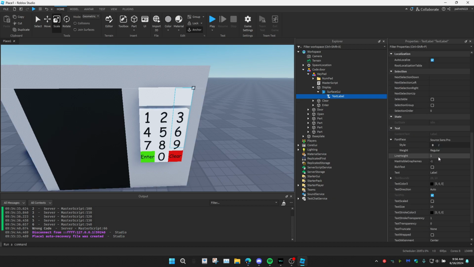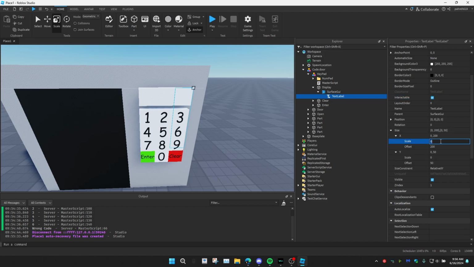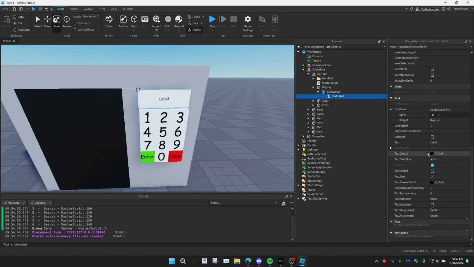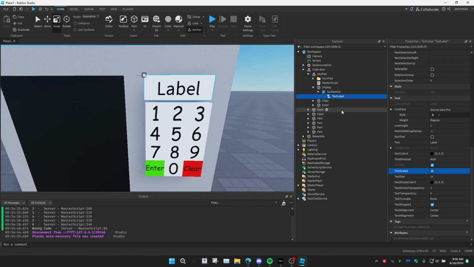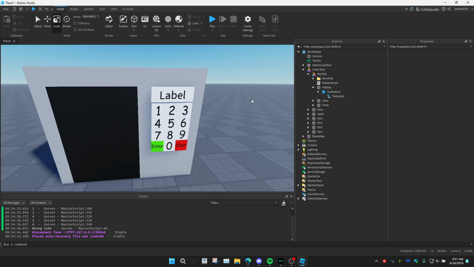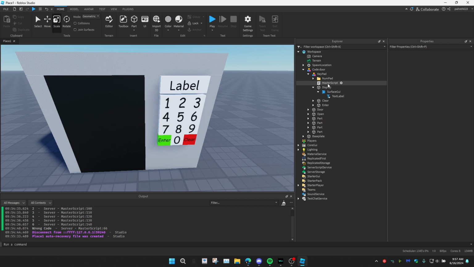Yep. So what I'm going to do here is just change the size of the text label to 10 by 10, and since this is on the side, I'm going to rotate the part real quick. Just do this and properly scale it just like that. And next thing is I'm gonna make this text to text scale, so it's like a bigger number, so we can see it more clearly. And yeah, that's just the basics there. You can customize the text to look a certain way, but that's what I'm going to be putting it as. And next part, we can just go on to the script here.